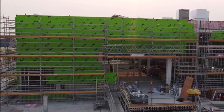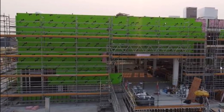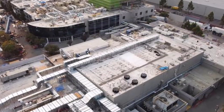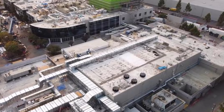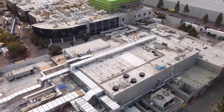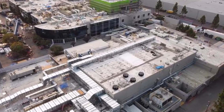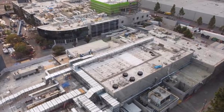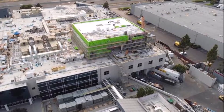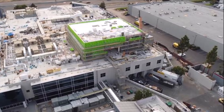You can see it's growing very well — from the green area you can tell active construction is happening there. There are still 12 days until Battery Day. It will be interesting to see what Tesla completes in the next 12 days to make this building presentable for people coming to the stockholder meeting and Battery Day on September 22nd, because Tesla is expected to make some very important battery announcements on that day.